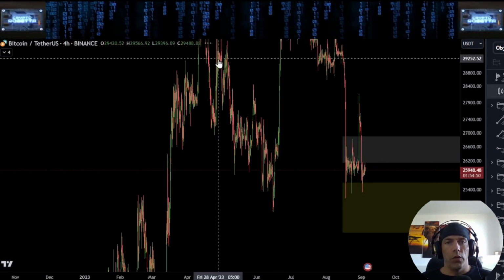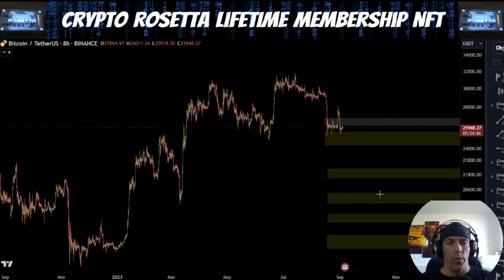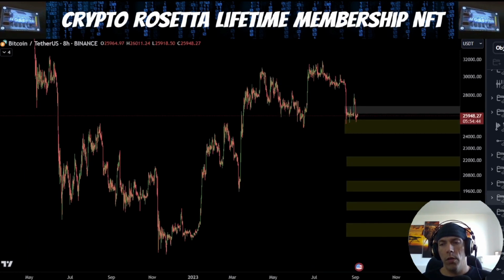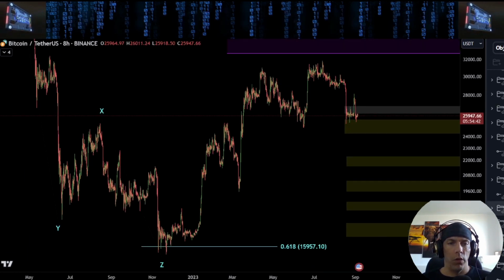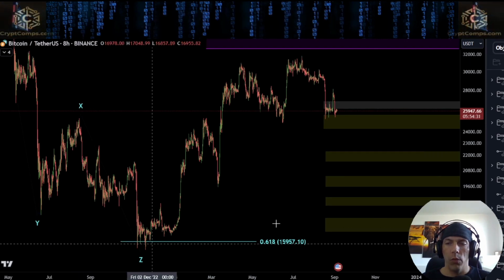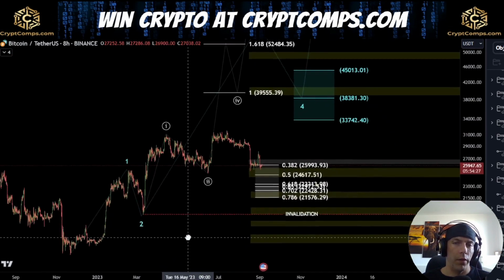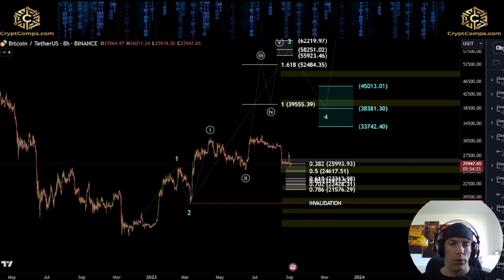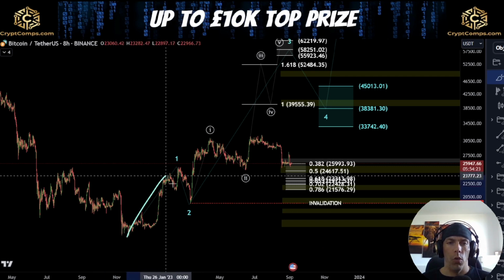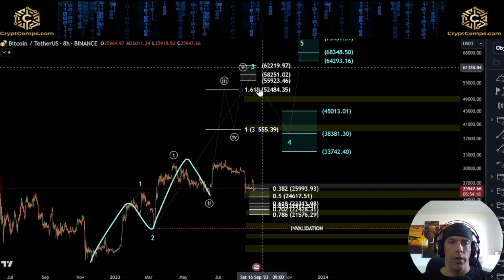Now, coming out here, I just want to discuss some of the ideas that we've been talking about on the bigger picture here. So within the bullish count, effectively what we are talking about is that this Z wave could actually complete into these lows here, and what we were looking for was the potential of a break to the upside. Now, we were saying that what we could have here is that this move here is effectively 1, 2, 1, 2, in which case what we're looking for is a bigger break to the upside.